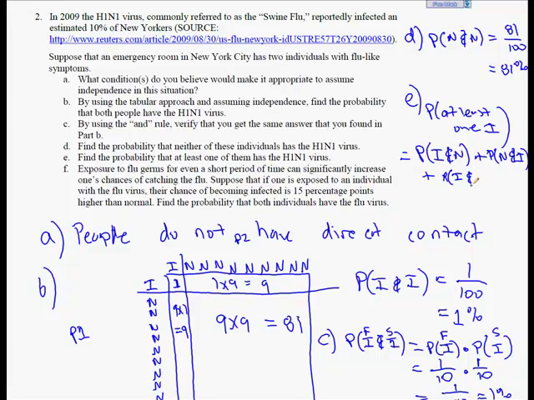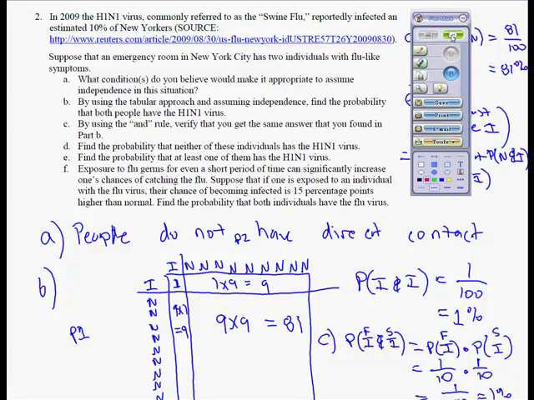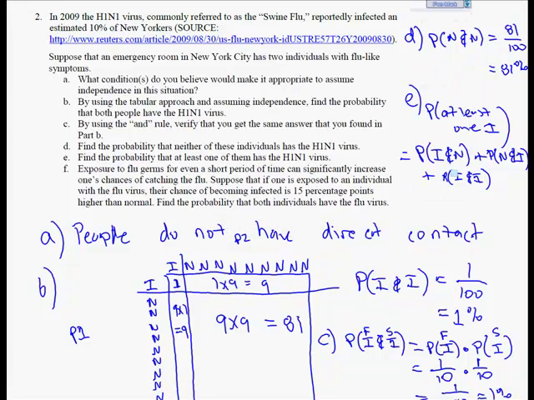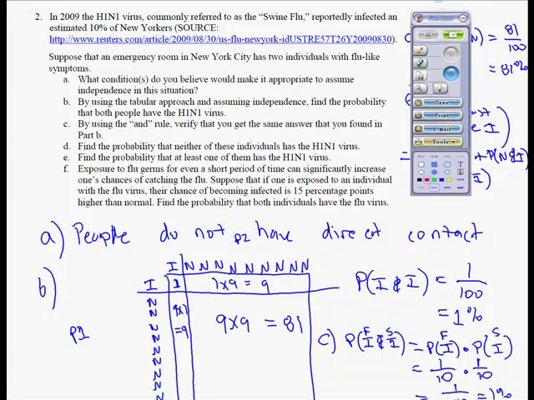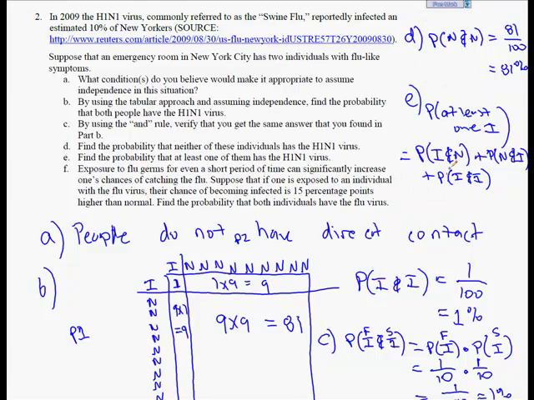So we'll say I and I, and I'll make a little correction here. So the probability of I and I. Everything's out of 100, so the denominators are all 100. So it's all going to be over 100. The infected and not infected, that's 9. Not infected and infected, that's 9. And then infected and infected, that's 1. So that's 9 plus 9 is 18, plus 1, that's 19 out of 100 possibilities, which is a 19% chance.